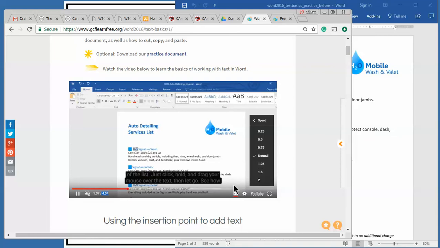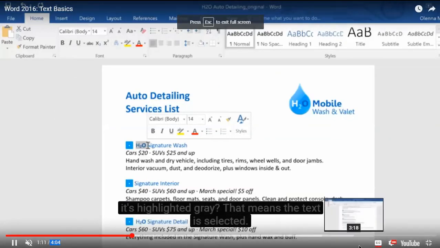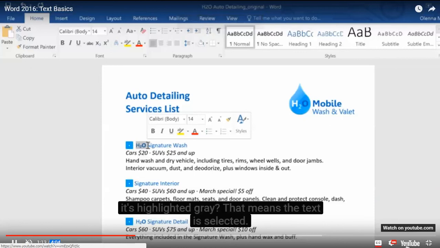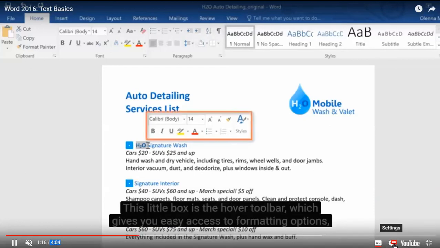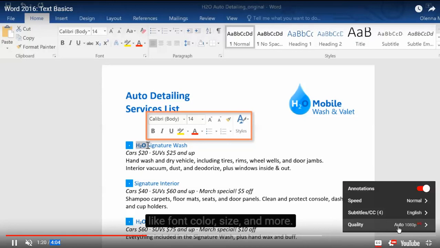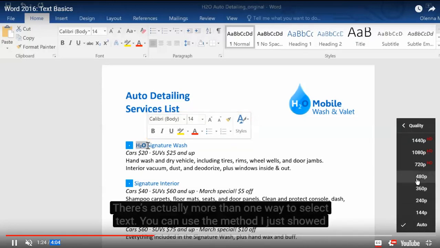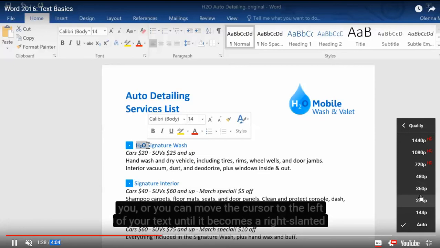Just know you can also blow it up so that it's big and you can watch these. You can watch it on YouTube rather than this. You can change the settings of it, the quality. Right now it's on HD, but if it's lagging a little bit, you can make it a little bit slower, so that it's not quite as clear, but your connection might handle it better. You might not have as many pauses.